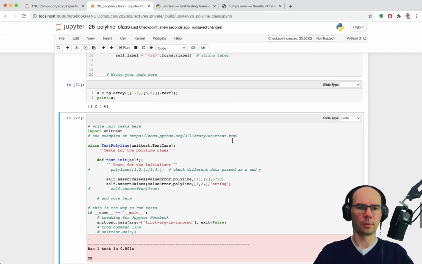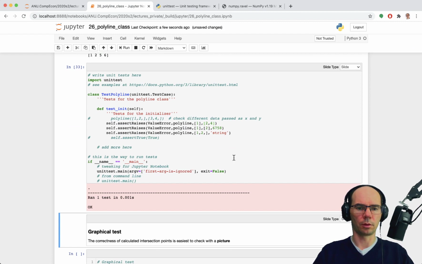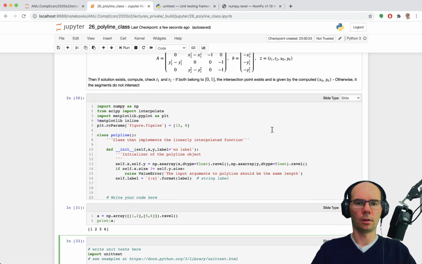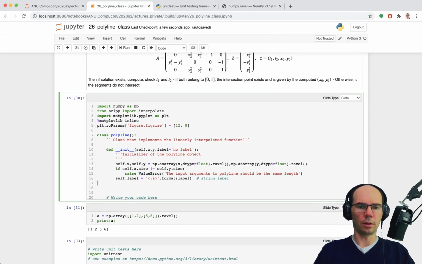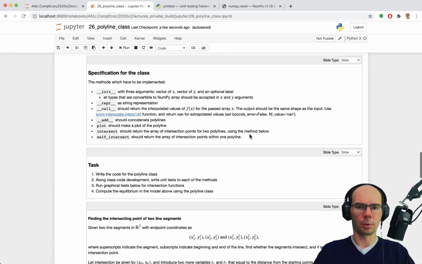Okay, we can write a test right away for this. So we want to raise value error if the polyline is initialized, now without the label, with arrays of different length, and the test has passed. Okay, so I think that's all we need to do for the initialization. With 3 arguments, vector of x, vector of y, and the optional label, all should be accepted.